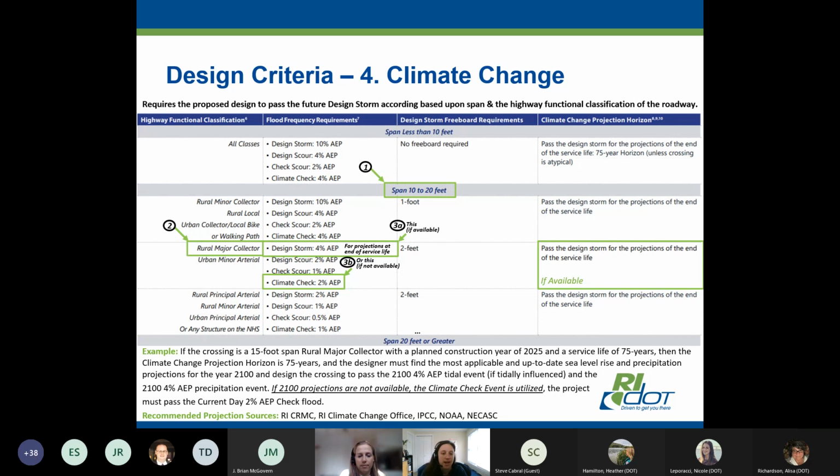So the 4% AEP storm in 2100, we pass it, great. We are good to go on the climate change criteria. So write down any questions that you might have about this. I know it's new. This section is very well detailed in the manual, and hopefully an example like this gets you to where you need to be.